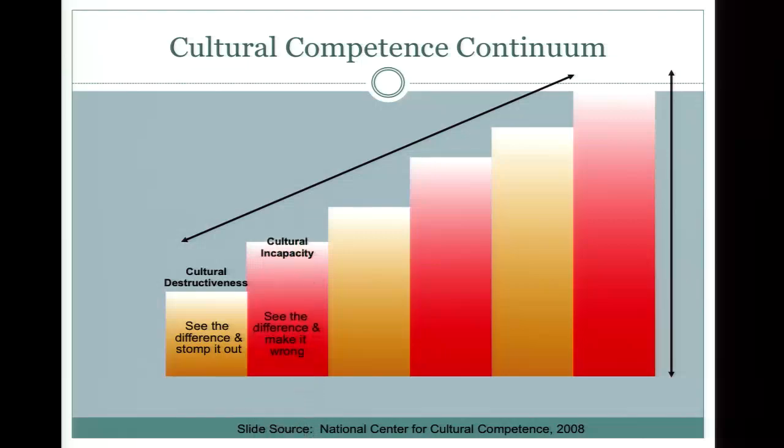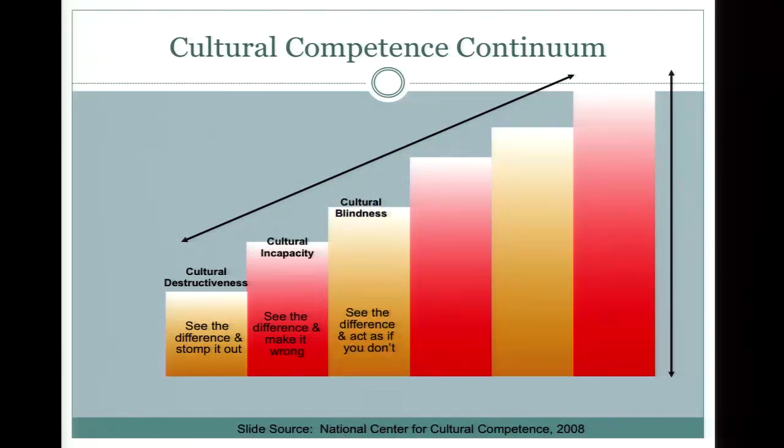And why is it okay for your family and not other people, right? So that's one. There's also cultural incapacity. You see the difference and you make it wrong. So it could be the children, the undocumented children who are coming to this country from various Latin American and Central American countries. And basically, you could say, oh my goodness, why are they coming? This is terrible. But then if you think from a humanity perspective, or as a parent or a fellow human being, they're coming here for a better life. They're fleeing trauma. They're fleeing violence, right? You probably wouldn't stomp it out. Or if you practice empathy, if that were my child being traumatized, wouldn't I want my own child to get a better life? Trying to flip it that way.